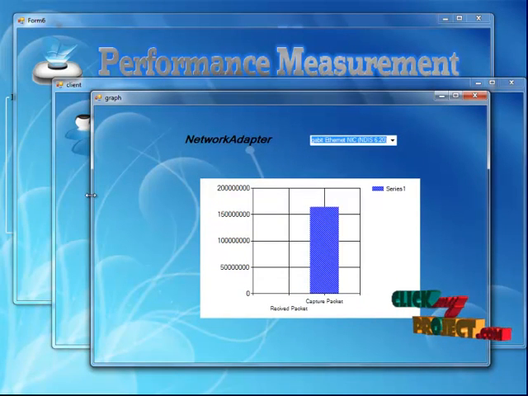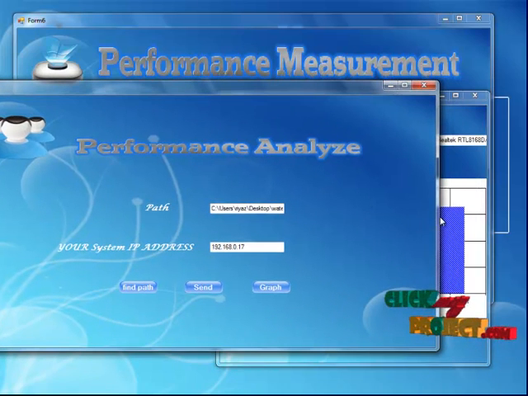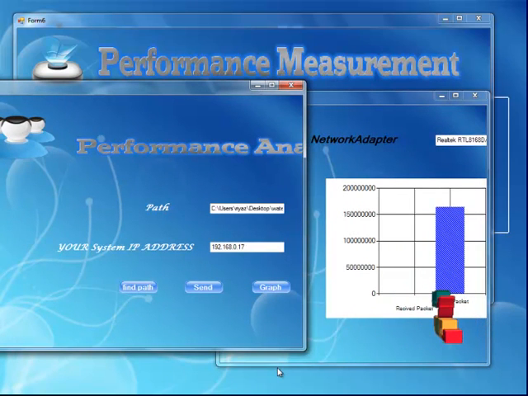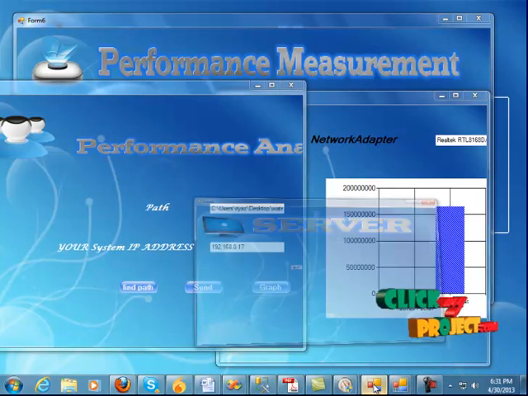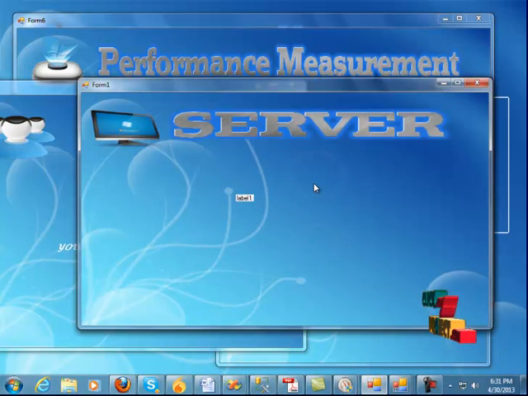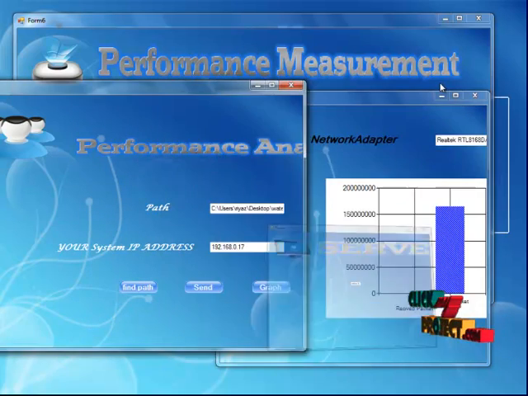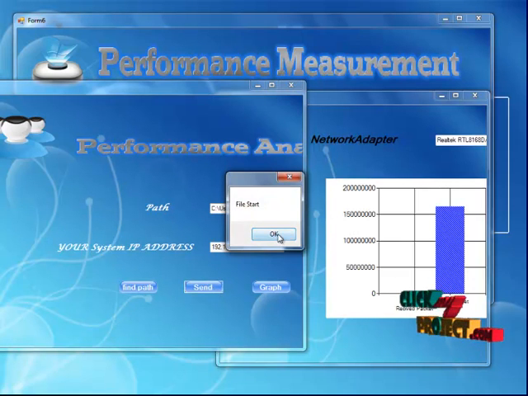Whatever type of network adapter is in your system is shown in our combo box, for the process running in our server. Click on the send button, and we can see the file started.